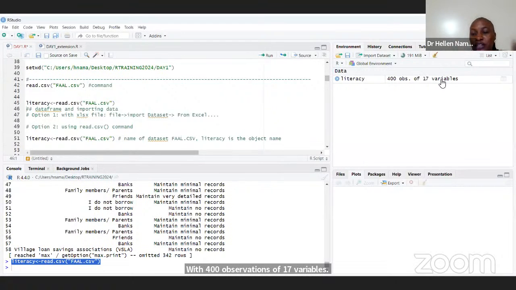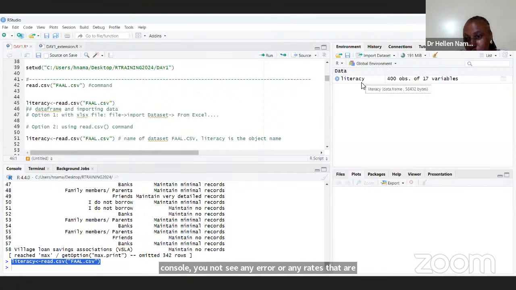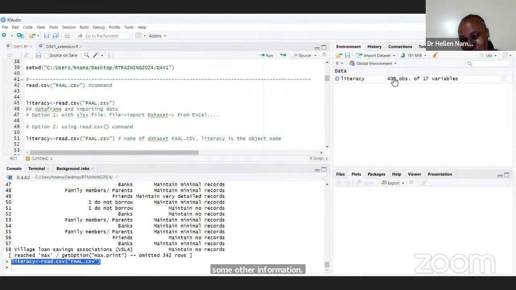And for you to tell that you've successfully imported your data set into R, number one, when you check down here in the R console, you will not see any error. At the same time, when you look in the environment, you'll be able to see that the data set has been successfully imported, and you're able to read some other information, the 400 observations and 17 variables. Okay, I'm going to pause and then check if we are on the same page.